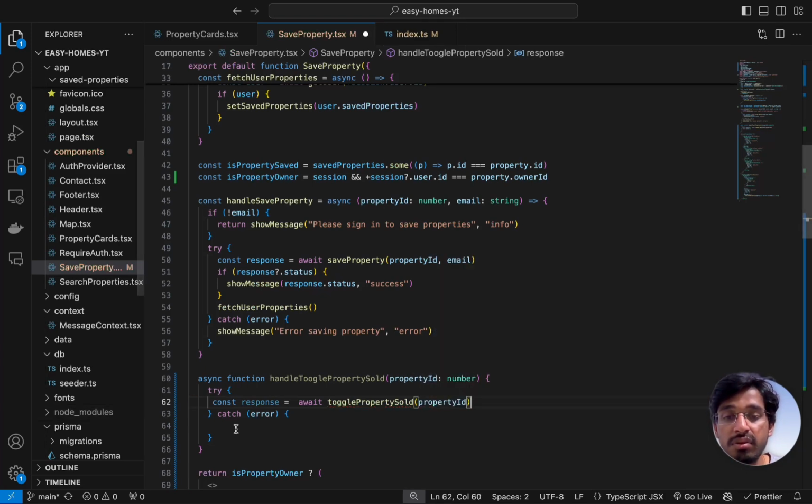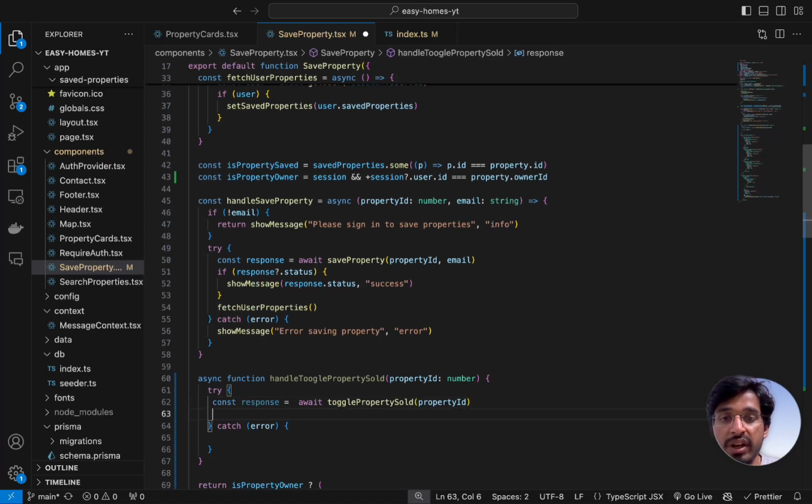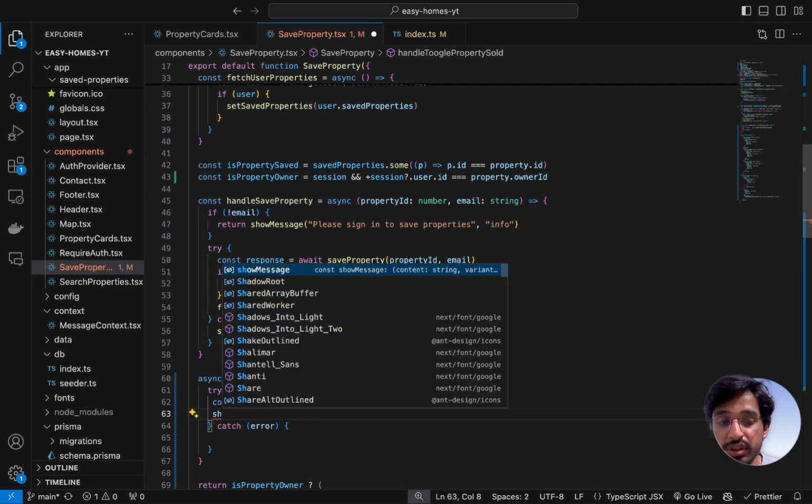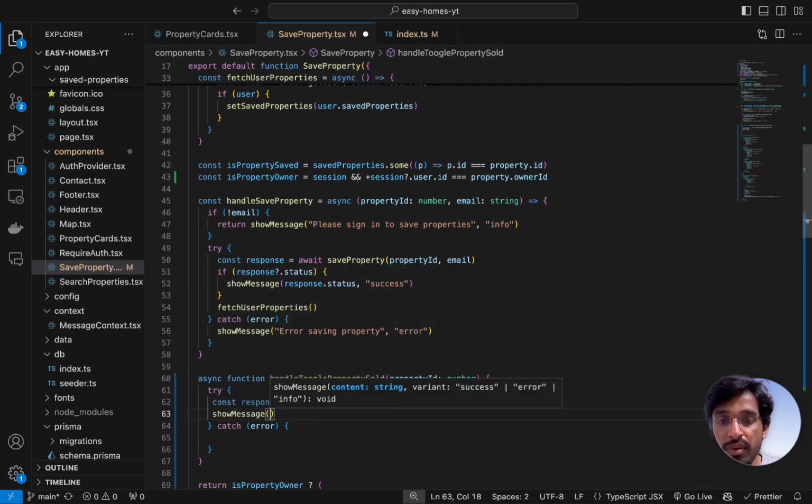Once we get the response, we can show the message of whatever we are getting within the response. So let's import showMessage, and pass in the response and then the status of success.